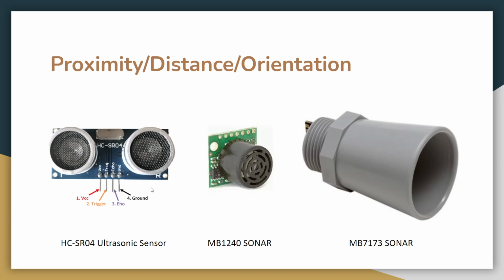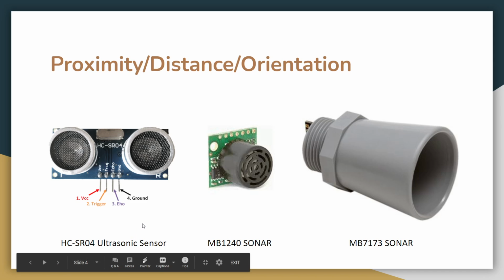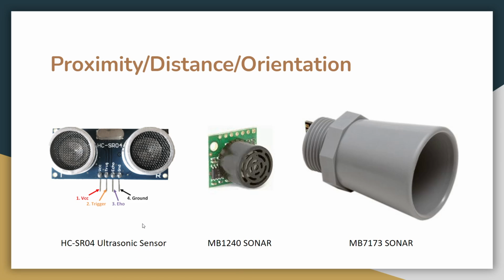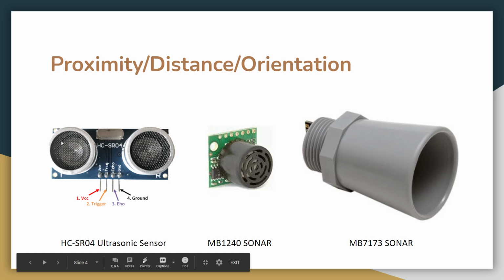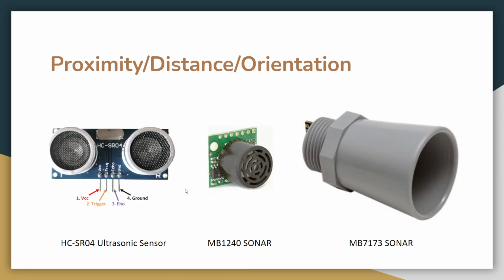So can someone tell me how emitting sound and getting the sound back has anything to do with finding the distance between the sensor and an obstacle in front of it? The time taken for the sound to bounce back, and then it's calculated. Yeah, correct. That's absolutely right. So you emit something and calculate the time for the receiver to receive the sound, and once you do that, you can find the distance. Speed is equal to distance by time. That's the basic equation we all know.